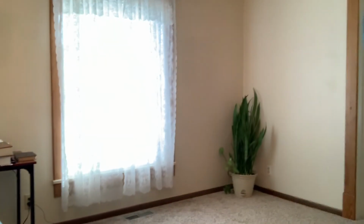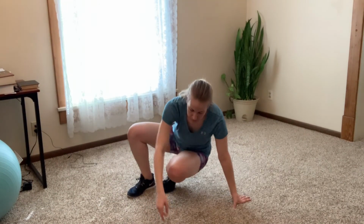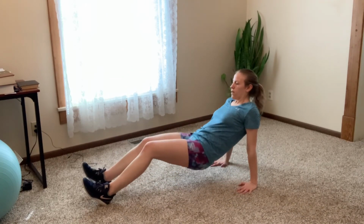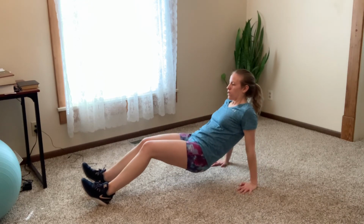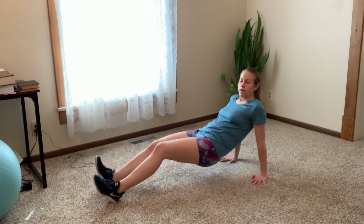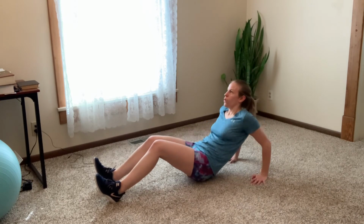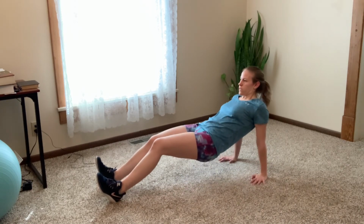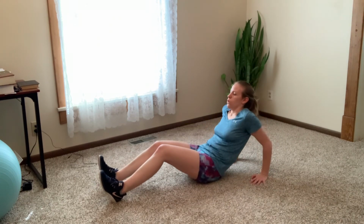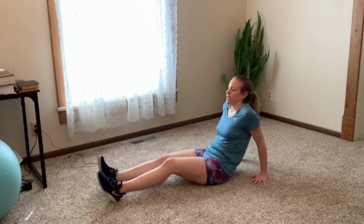I'm gonna move the camera down a little bit. We have tricep dip and then a plank ankle tap. All right. So, tricep dip looks like this. Good. So you're just tapping your bottom. Might be shaky, that's okay. Push through it. Oh, and release.